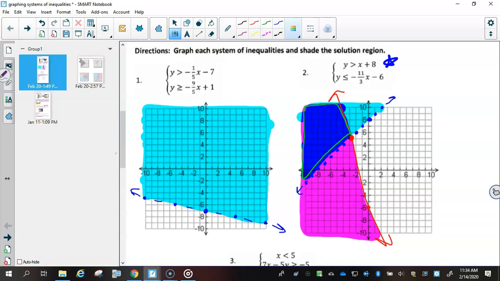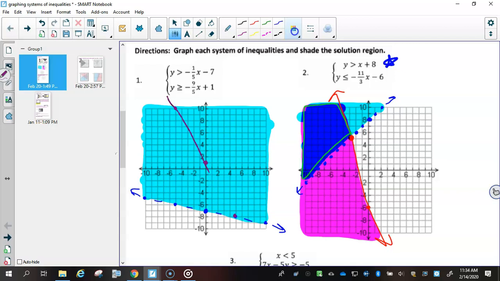Your second line should start at +1. You still have a negative slope, so go up 9 and left 5. If you can go down 9 and right 5, do that too. What you should be noticing is that they intersect at some point, just like systems do. But that's not your solution. Or if it is not your only solution.